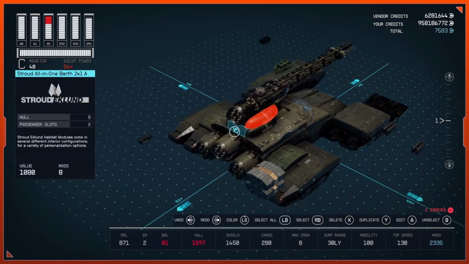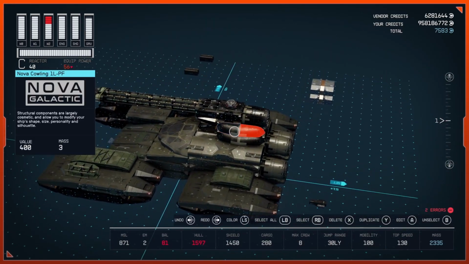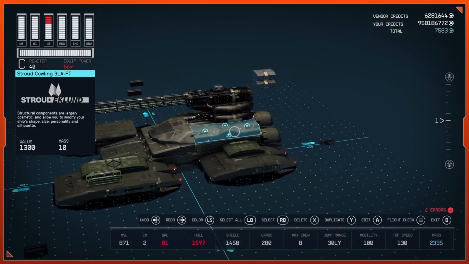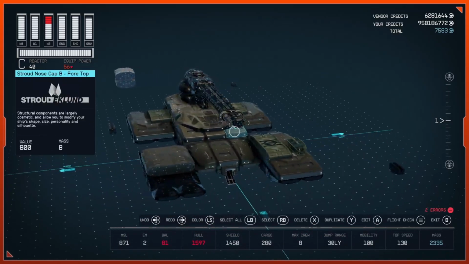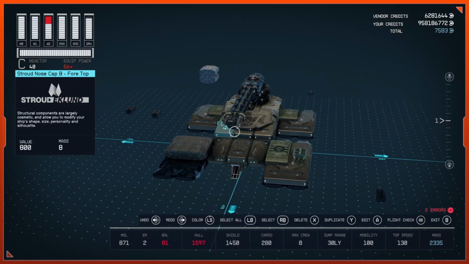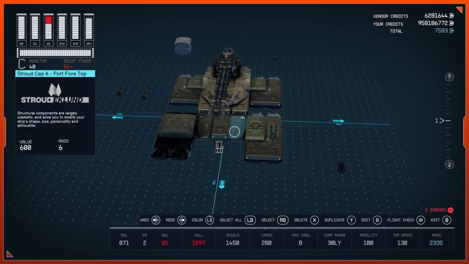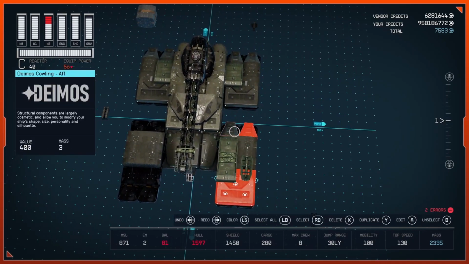I'm gonna paint these all black on the top. And that's basically your build, folks. So all you want to do now is add in your weapons. Let me go ahead and put back these parts that I removed.